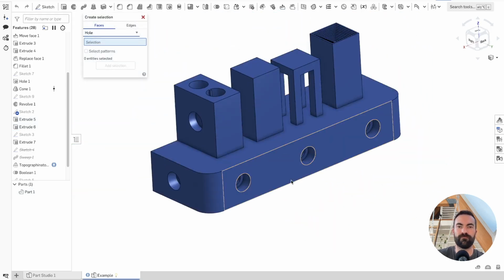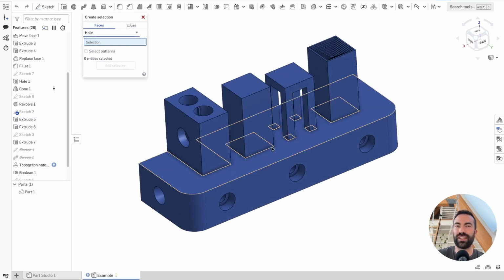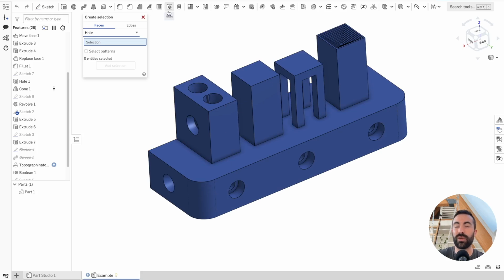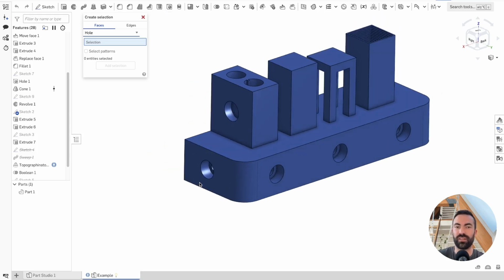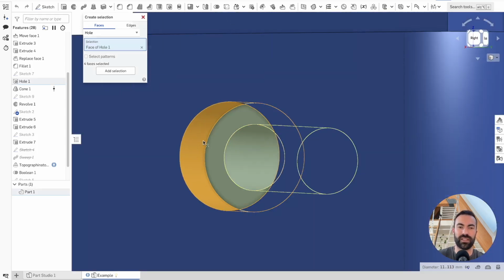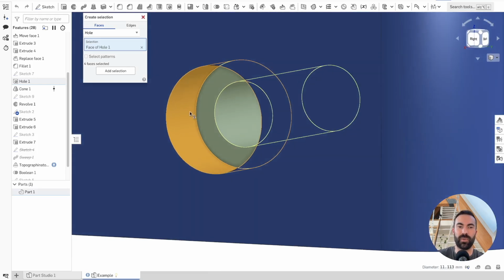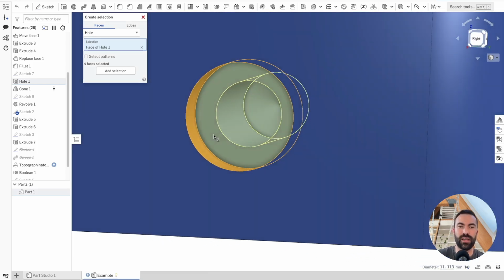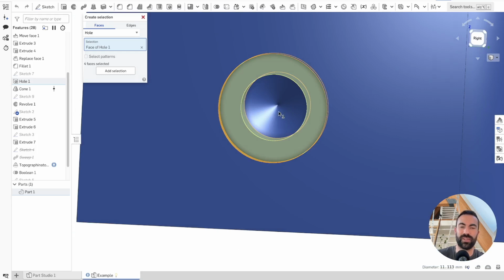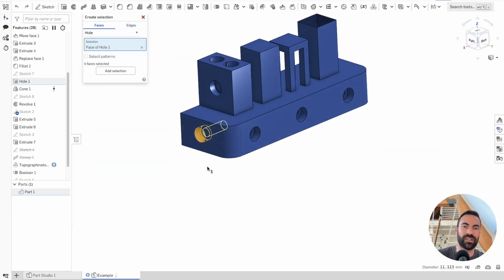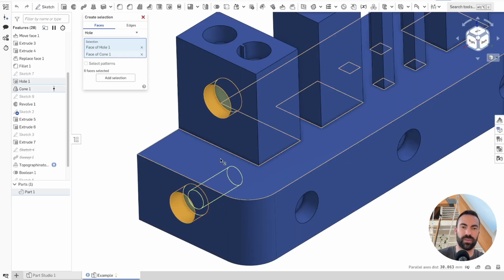Hole is a little bit more subtle in exactly what's going on under the hood, but if you generally just think of it as things that are made with the hole tool or are round or cylindrical holes, you'll be in pretty good shape. So if you choose this, what it's doing is finding a negative space of a cylinder. It might be connected to some sort of flat face like this counter bore, and it might be connected to some sort of conical face at the end, like the end of the drill. But in short, if it's hole-like, this will probably work for you.